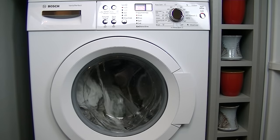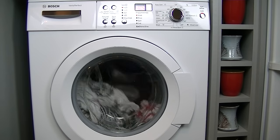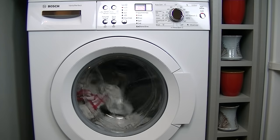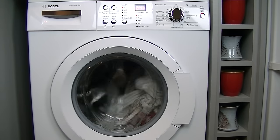Now the machine has decided to add a little bit more water. It's obviously sensed that it needs some more water in the wash. So it's adding that water now. It's obviously still at the start of the program, so it won't be heating the water yet. I don't think it's going to add any more to that.